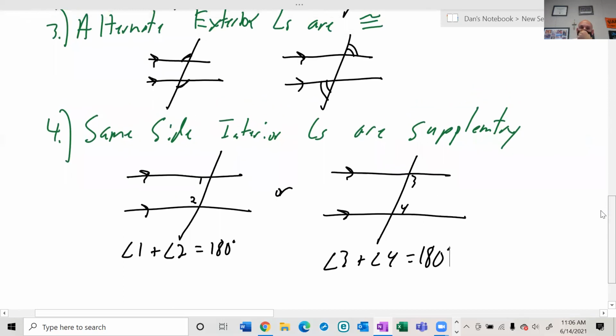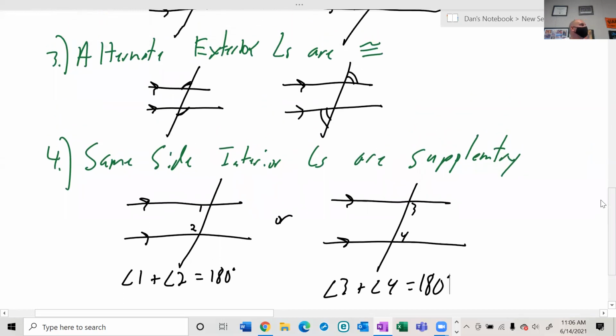These 4 angle relationships are humongous. We are going to be using them for the rest of this class. So you are going to need to memorize these 4 sets of relationships. We're going to be working with them a bunch, which will help you memorize it. But it's super important that you know corresponding angles are congruent, alternate interior angles are congruent, alternate exterior angles are congruent, and same side interior angles are 180 degrees.